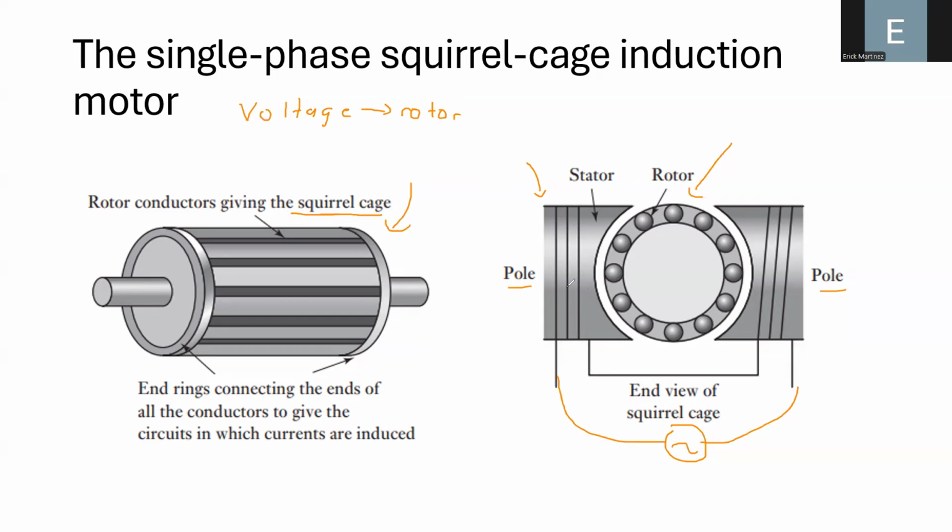And remember that we can induce this voltage in the rotor because we can produce a varied magnetic field in the stator. In fact, the reason for using a sinusoidal waveform connected to the windings of the stator is that we can produce a rotative magnetic field in the stator that can induce a voltage in the rotor. The induction of a voltage in the rotor allows us to produce a torque in the machine that allows the motor to spin its rotor.